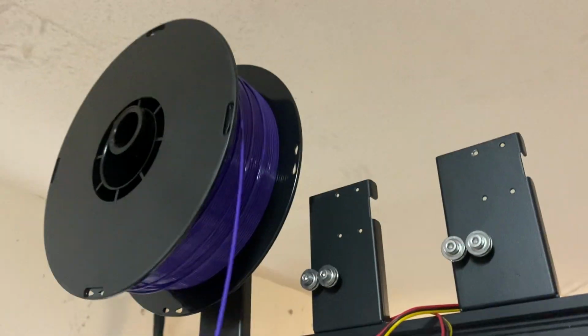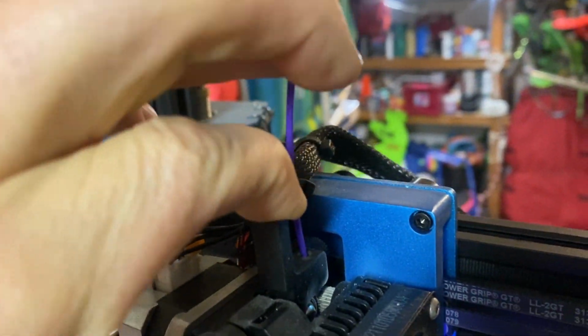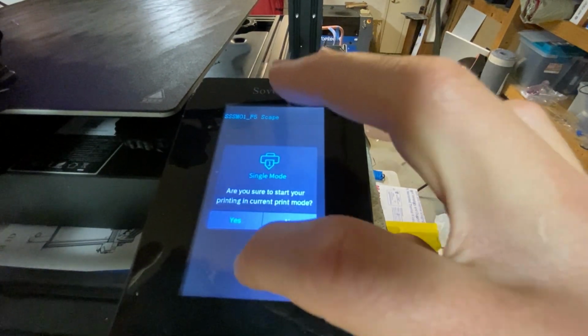All right, I gotta get the Solval set up. I'm gonna go ahead and load the filament. This thing was empty because I don't print with it all that often. I use a lot of this glue stick to go ahead and secure the print to the bed and keep the PETG from binding to the bed. Everything is ready to go, so I push start on this print, and I actually got the camera set up because this is a really long print.